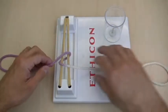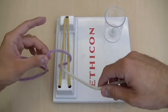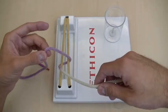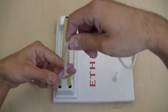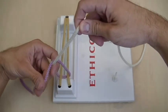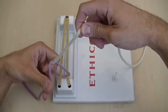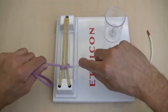So to go ahead and tie a knot with your left hand, you're going to pinch to do the overhand throw. With your thumb and middle finger, bring your index finger right here. Then what you're actually going to do is the index finger wraps around the white string, then under and over the purple string. And then you just pull it straight through like that, and lay down a nice knot.